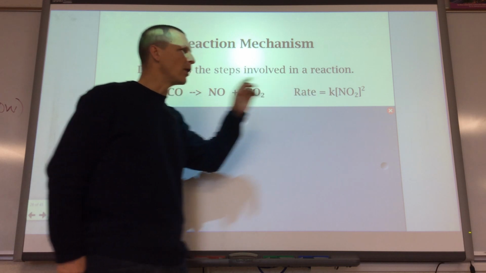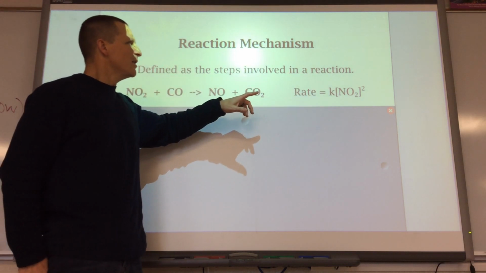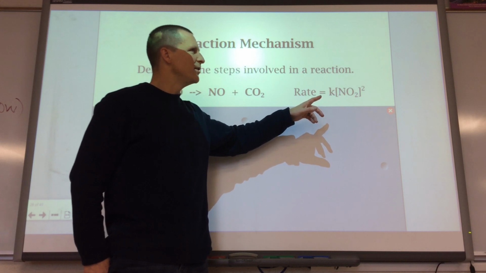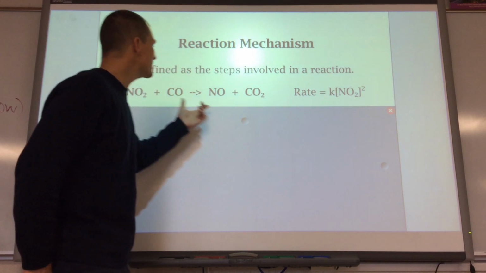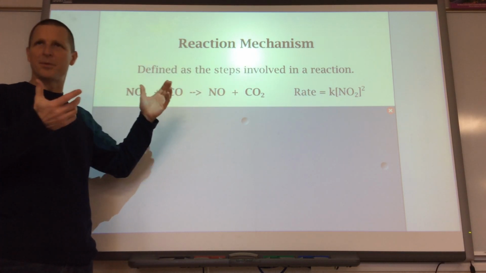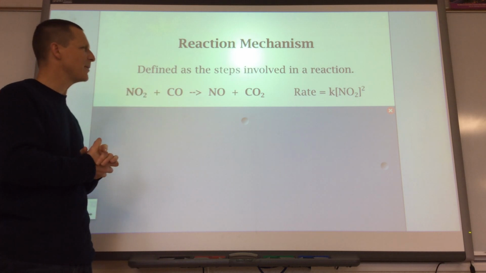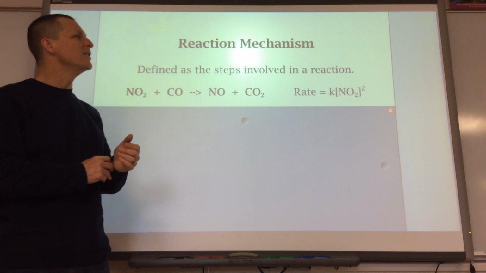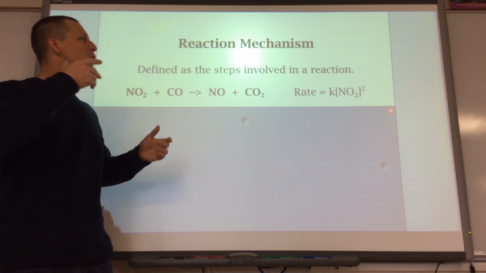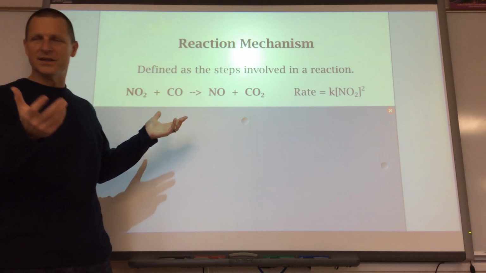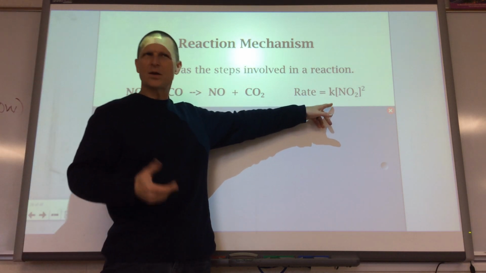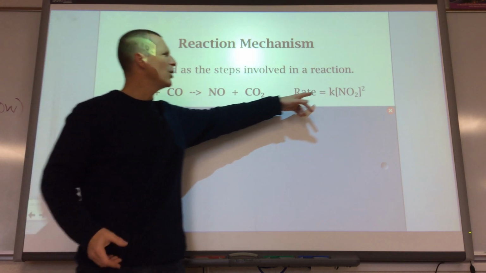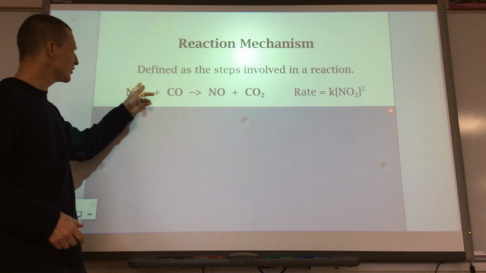Now, I've talked about before, wait, but doesn't it have to be slow? Why is it NO2? This is an overall reaction. It's made up of a couple of steps, and the slow step is what determines the rate law. That was my question for you: where is the CO in the rate law? How come CO is not in there? And why does the NO2 have a squared after it? Isn't there only one NO2?